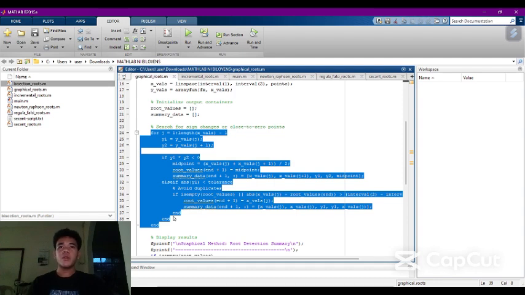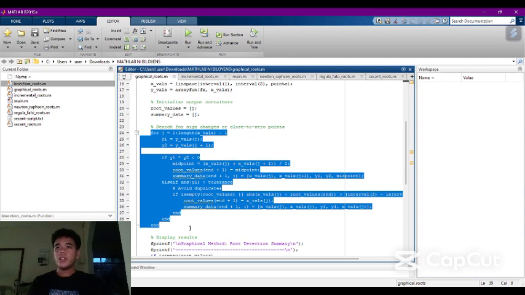We're going to check if the y values change sign between 2 points. That's a clue that a root exists between them. These are the y values at the current point and at the next point. This means there is a sign change. One y is positive, the other is negative, so the function likely crosses 0 between the x values. That means our root is here. We estimate the root as the midpoint between the x values and add it to our results. We also store the info about this section for logging or later review.